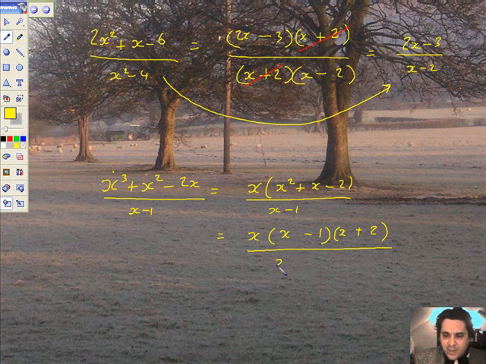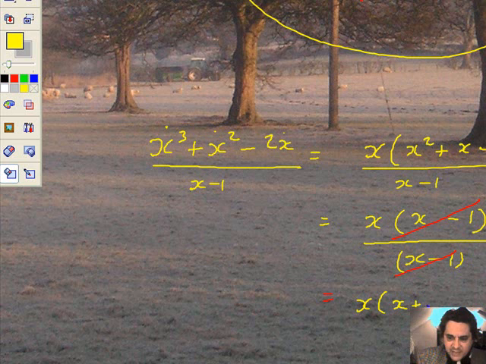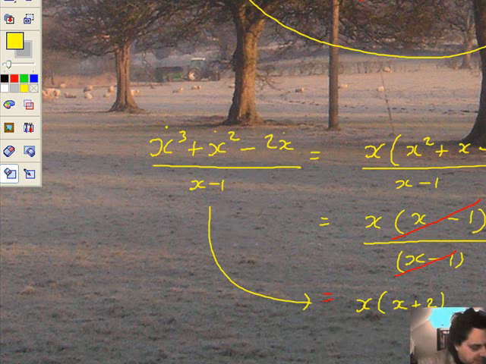And now divide that by what I see underneath. Put it in little brackets so it matches his brother. Take my red and say, good night, sweetheart. And what am I left with? I am left with x multiplied by x plus 2. Don't bother multiplying out, because it's more simplified in its factorised form. So that is equal to that. And that is really pleasant.